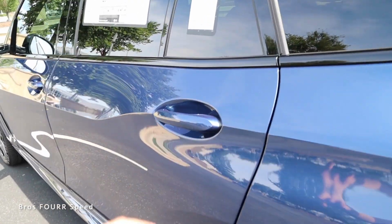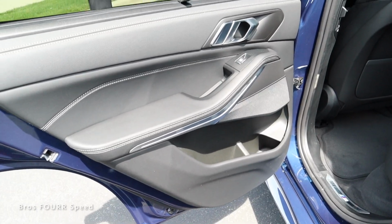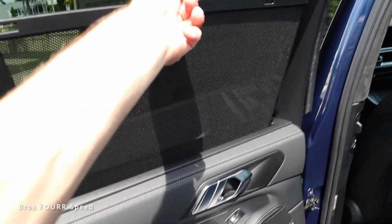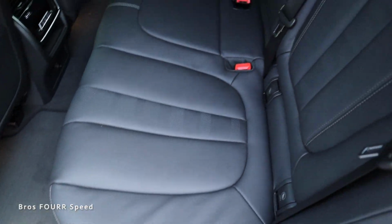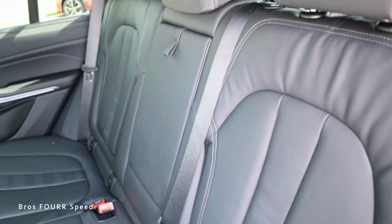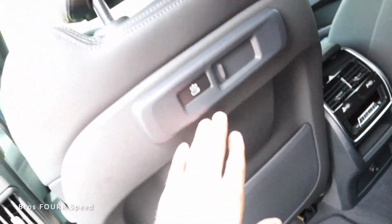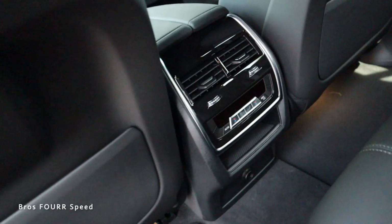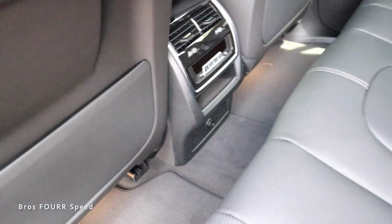And then moving on to the rear seat space, if I grab the door handle and open it up, the rear door panel is finished off just like we saw up front, and we even get the addition of a manual sunshade. Taking a look in back, this can seat 3 people back here. You get the same design for all the leather along the seats, storage areas behind the seats, even a spot for tablets with charging. You do get your own climate controls with vents, and then you can see a little bit of storage down there.